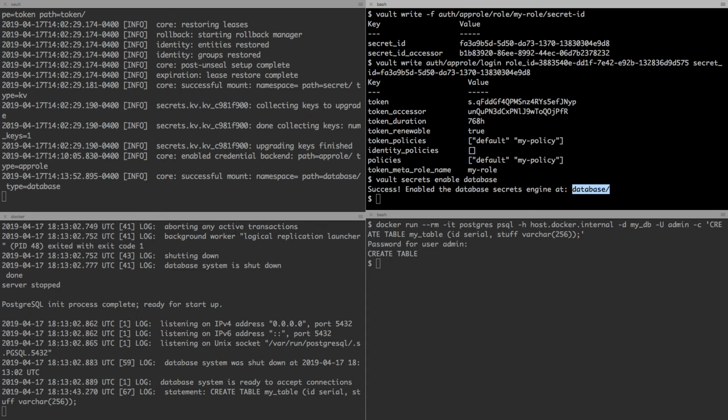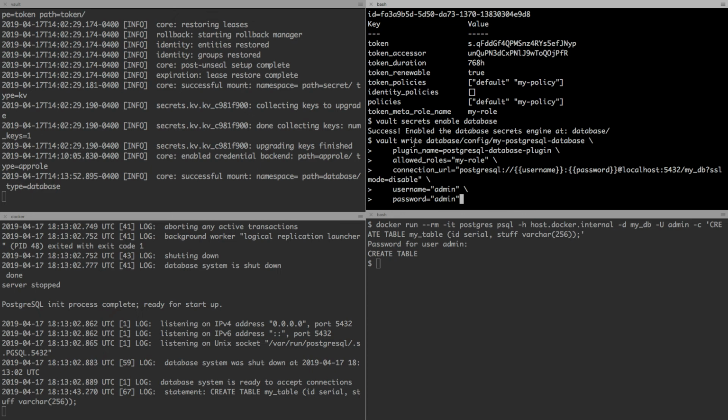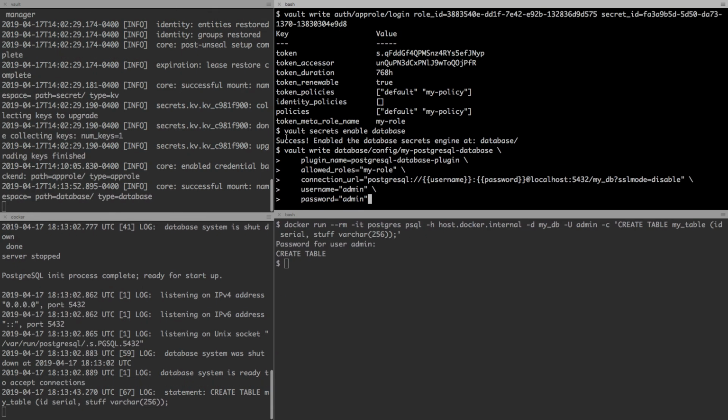Now we're going to do a big blob of stuff. We'll paste this in, and then we'll go through what we're doing here. Make this a little wider. So we're going to write to database/config/ the name of our connection, in this case my Postgres database. We're going to tell it the plugin name is Postgres because it's a Postgres database.